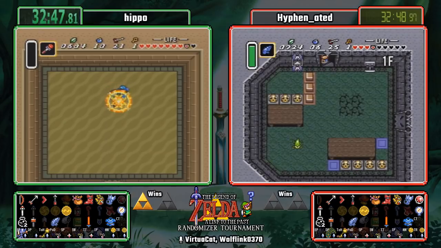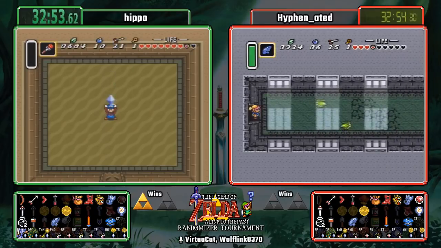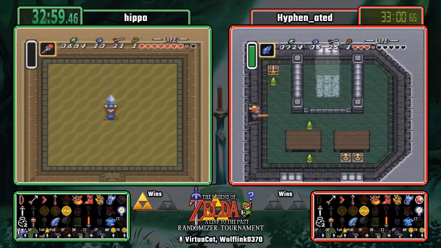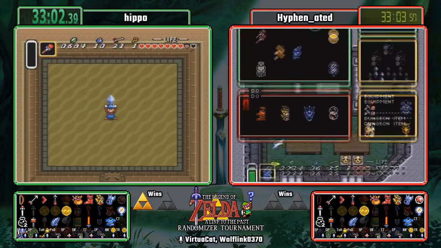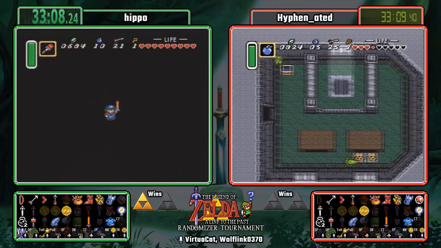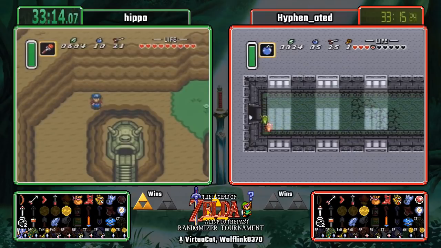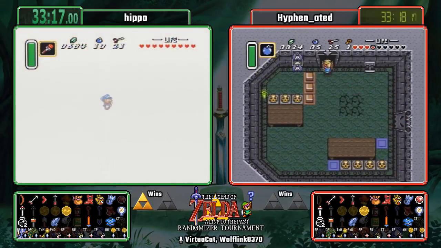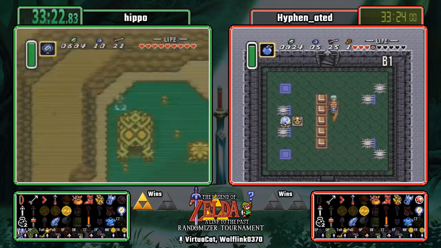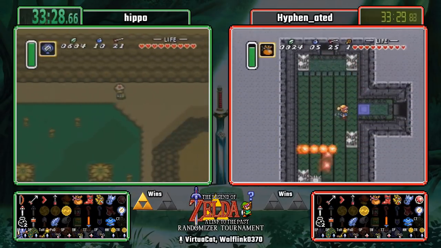Yeah, the only thing that can trip up Hyphenated is the bow. That's because with there only being 1 dungeon requiring it, and it's in its own dungeon, he might think it's somewhere else. And that is all 3 Light World dungeons done for Hippo. 3 crystals, while Hyphenated only has 2, but he is doing Thieves Town at the moment. Yeah, but again, once Hyphenated gets to Eastern, he will have that bow. It's really not much of a time loss here.